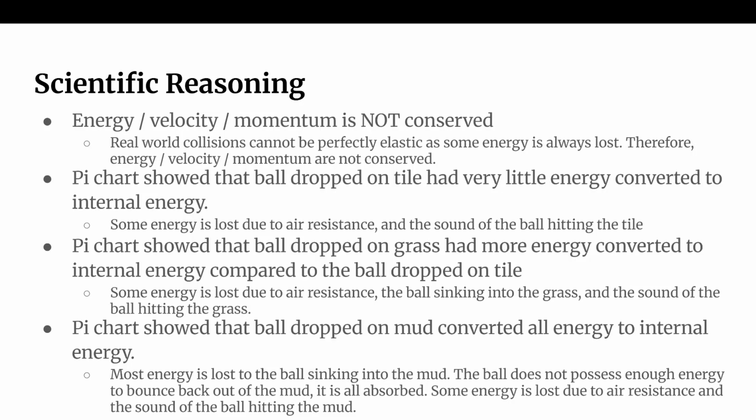For the grass, there was also some more energy lost to the ball sinking into the grass because it's squishier. And then the rest of the energy that was lost for the mud was because of the mud being squishier. So the mud absorbed all the energy because the ball didn't have enough to bounce back out.